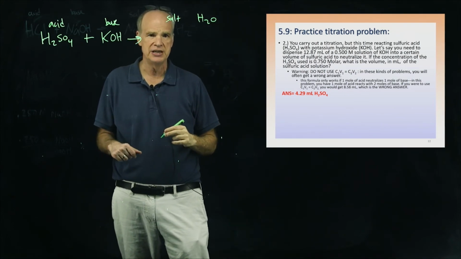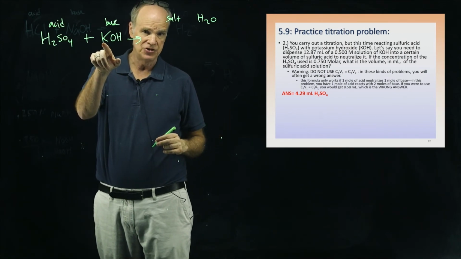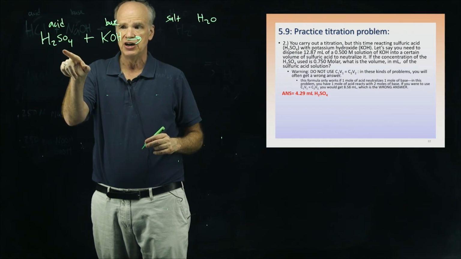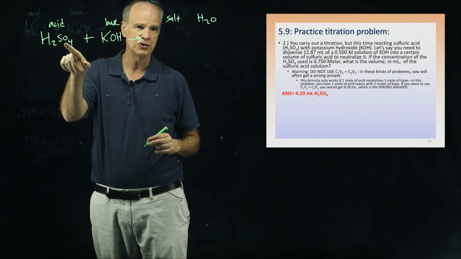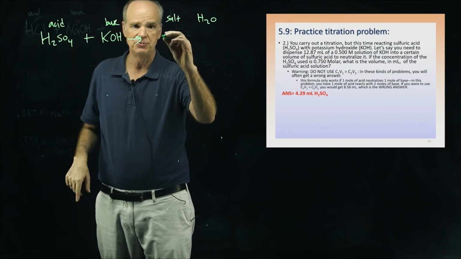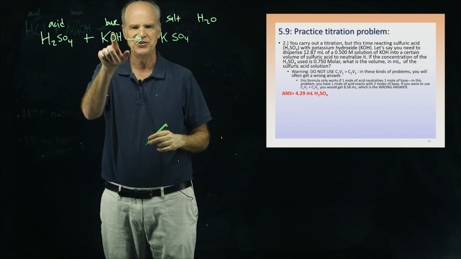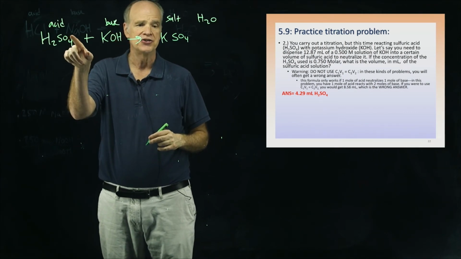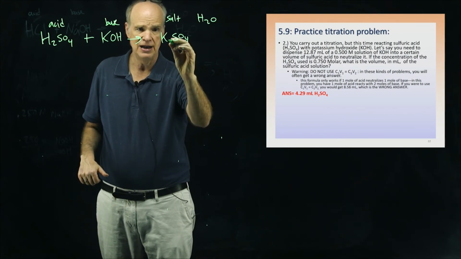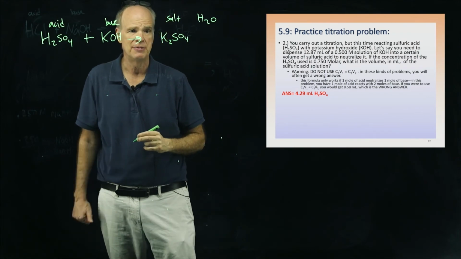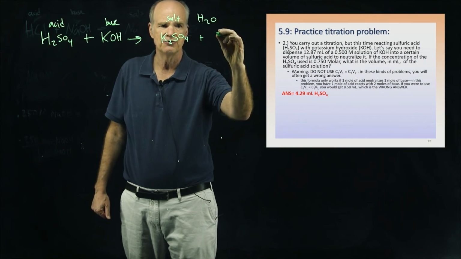Let's first figure out what the formula for the salt is. And so what you have to do is imagine this potassium ion, which is K+, breaking off the hydroxide and replacing the hydrogen ions, and now the potassium is binding the sulfate. So what is the correct formula for potassium sulfate? Is it this? Is it KSO4? Unfortunately, that is not right. And the reason is potassium has a single positive charge, sulfate has a 2- charge. And so in order to balance this formula, you need two potassium ions to balance the 2- charge from the sulfate. So that is the correct formula for potassium sulfate. And then you can write out the formula for water.